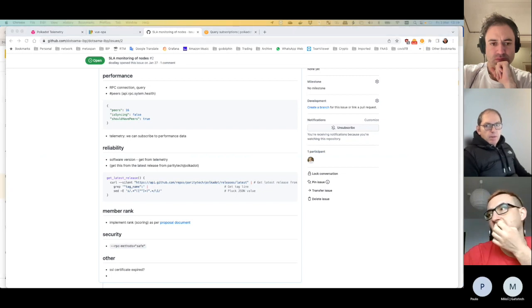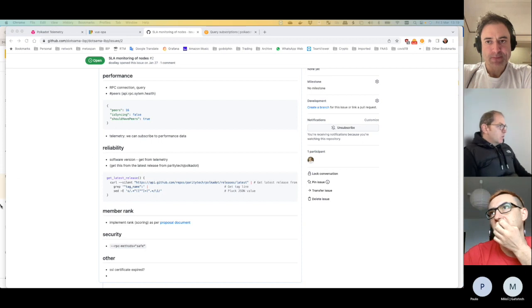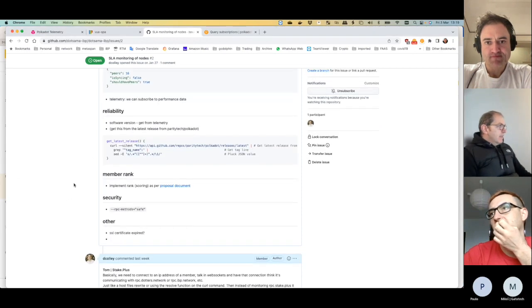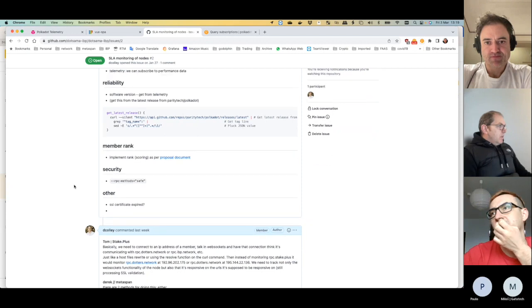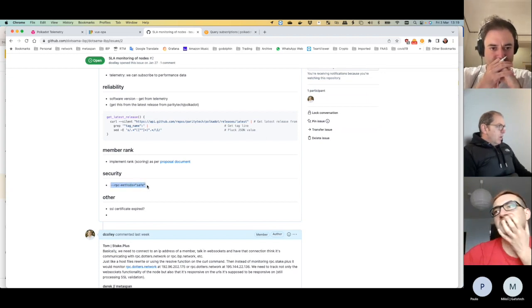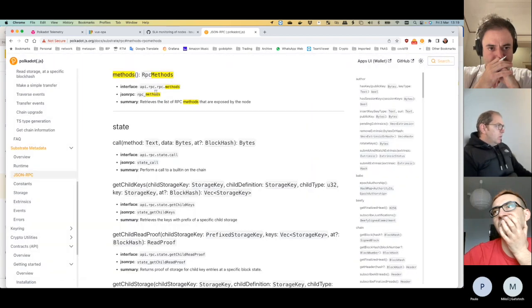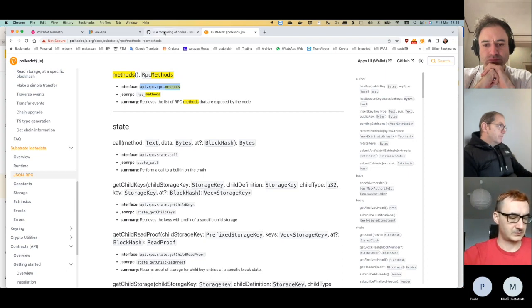Just from our perspective in IBP, we want to monitor stuff so that we mark our own homework before the world marks it. We want to know about stuff before everybody else knows about it, because we want to react quickly. So yeah, that's interesting. We can do that by just calling one of the unsafe methods and seeing if it responds, or you could do a methods call, and it responds with all the methods, and then we could see if there are any methods in there that are considered unsafe. So that's quite easy.